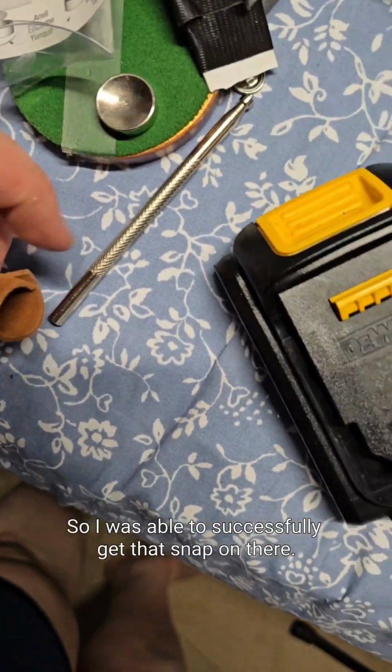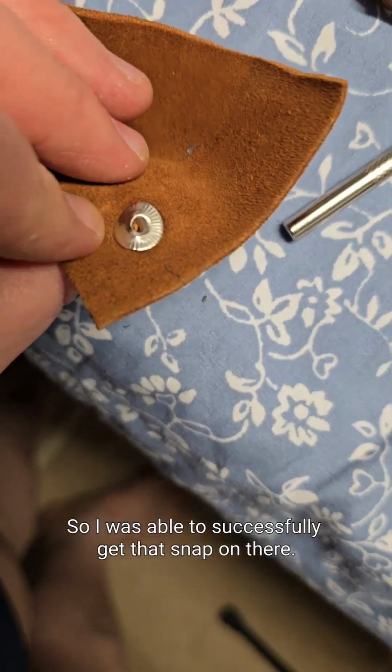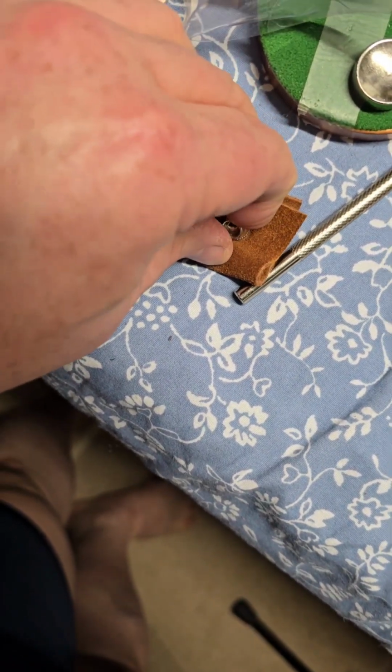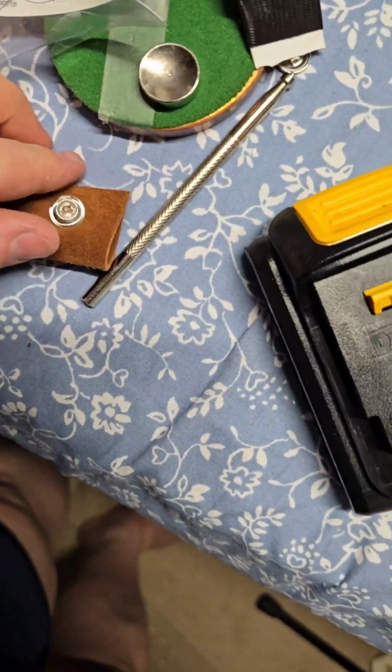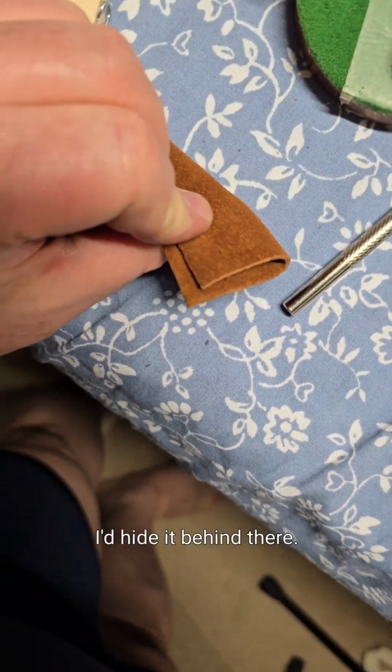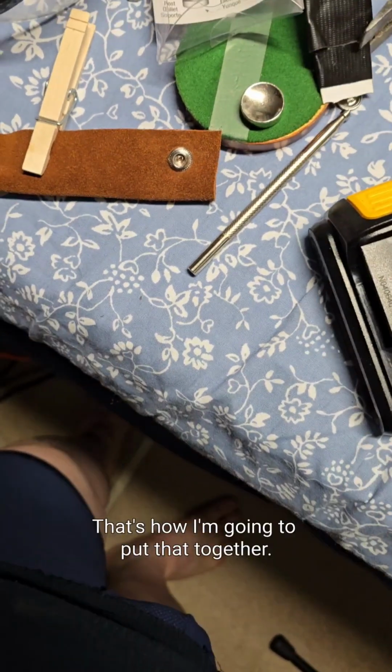So I was able to successfully get that snap on there. I bent it a little bit, but it's on there. It's not coming off there. And I'm hiding the fact that I screwed it up by hiding it behind there, because that's how I'm going to put that together.